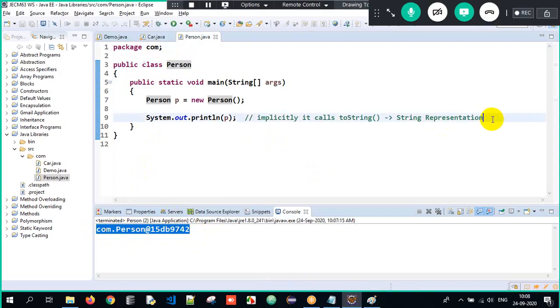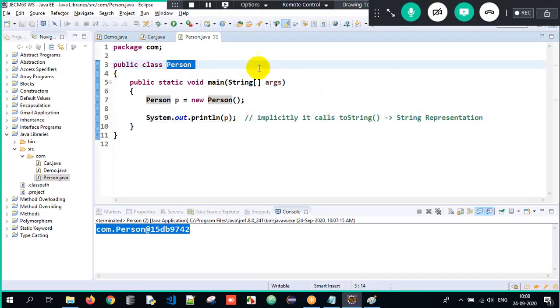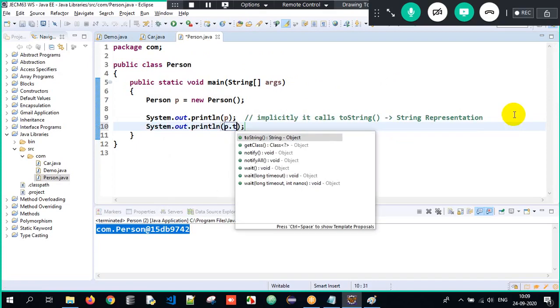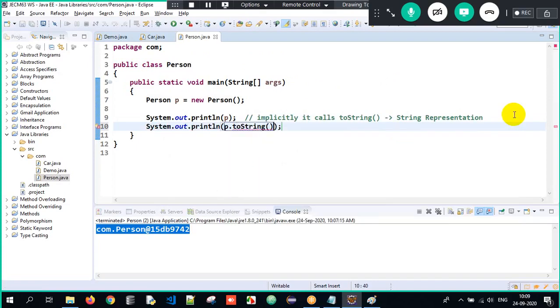So I can call the toString method explicitly also. Why? Because this toString method is present in the Object class, and person is inheriting the Object class, so all the methods from the Object class get inherited into the person class. So I can call it explicitly: System.out.println(p.toString()).